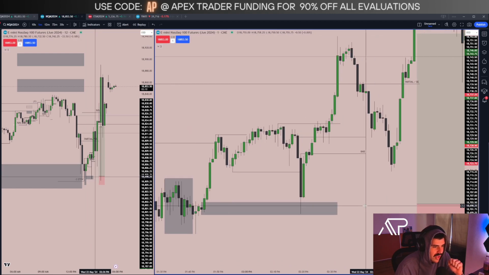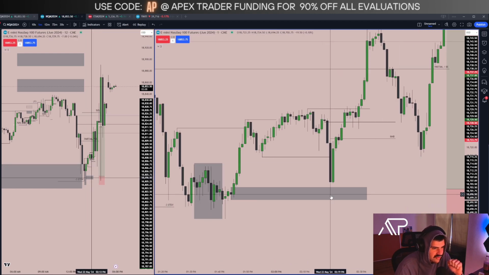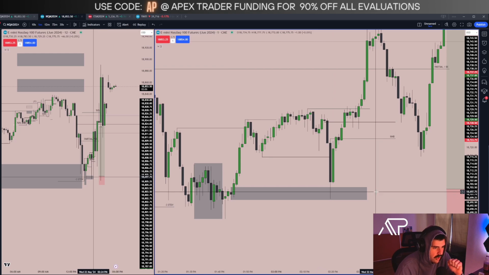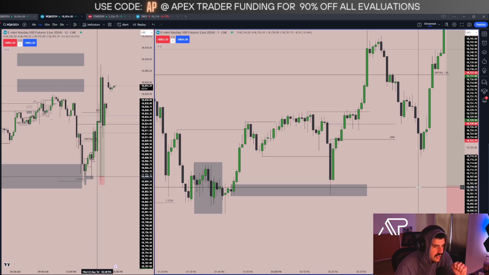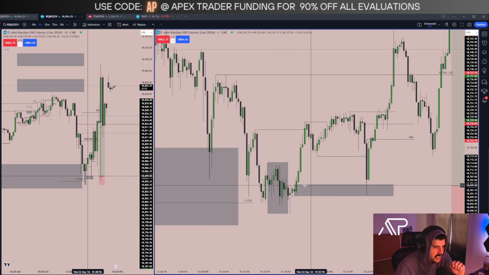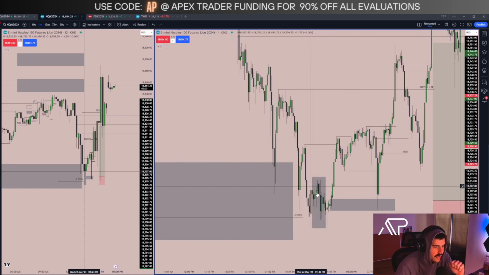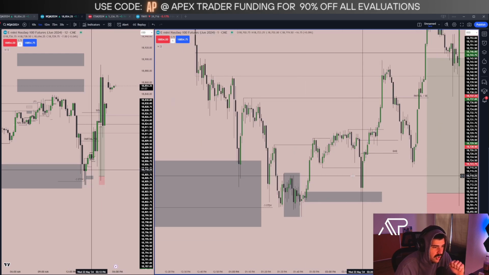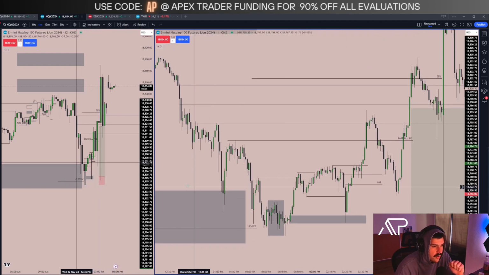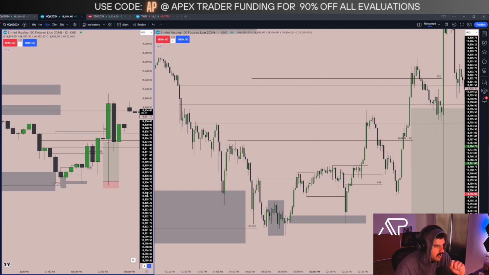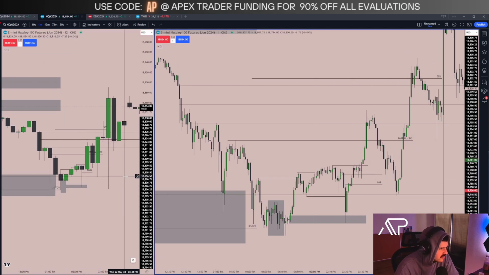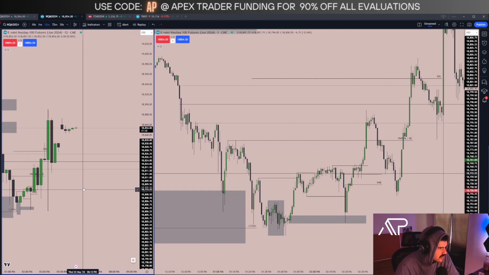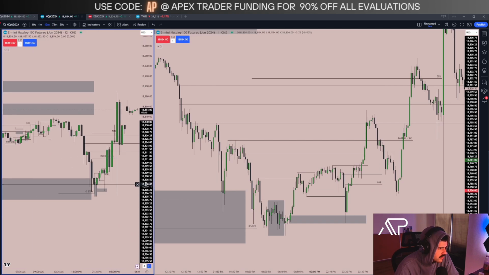So knowing that, when I saw this manipulate down here and I started to see this wick suck up right here, I was immediately like, okay, I'm just going to market it because I know with high conviction that this is not going to get ran based on what structure is telling me here and where and why, right? Because if we look at the 12-minute over here, let me delete some stuff because it's getting a little cloudy. And let me change the color of this. Golly, why did I draw that over so far?